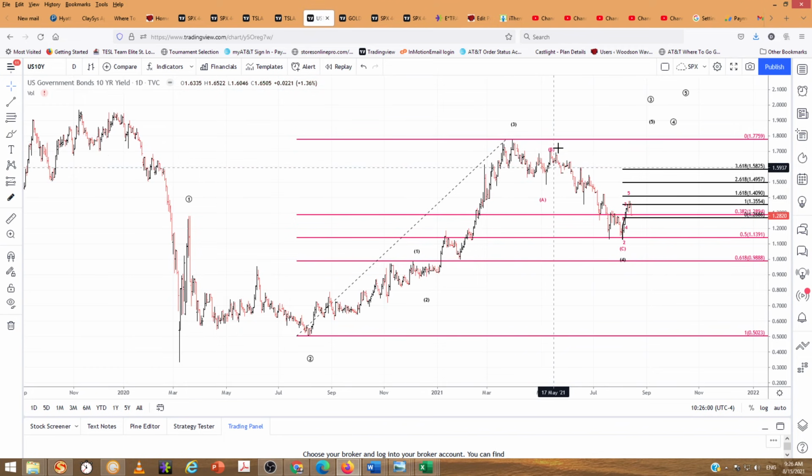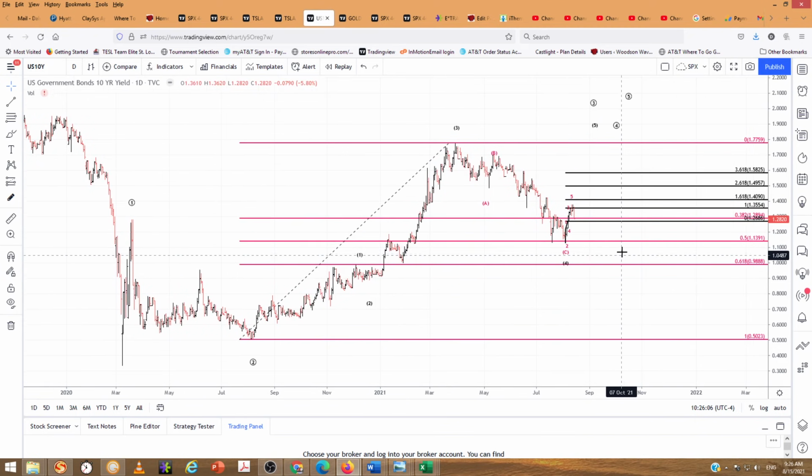You can see this 4 is an A, B, C here. Basically a 535. And I think I want to get into this a little bit. This is a daily chart, by the way. Let's look at this on a smaller scale to see if this is breaking to the upside.